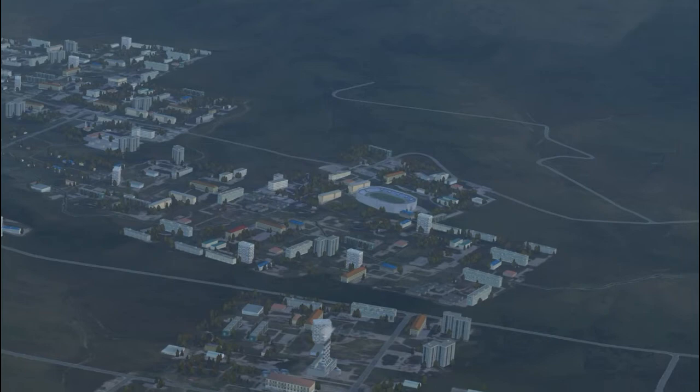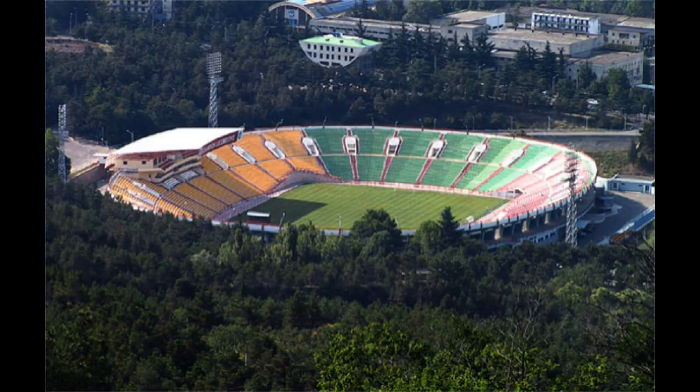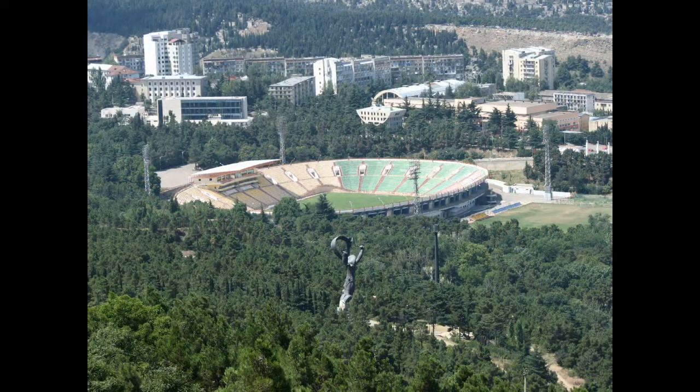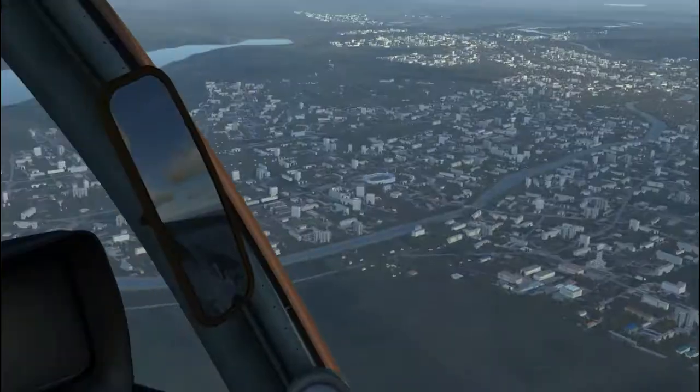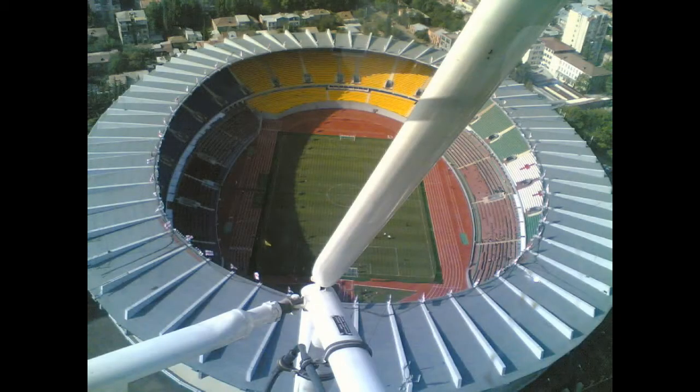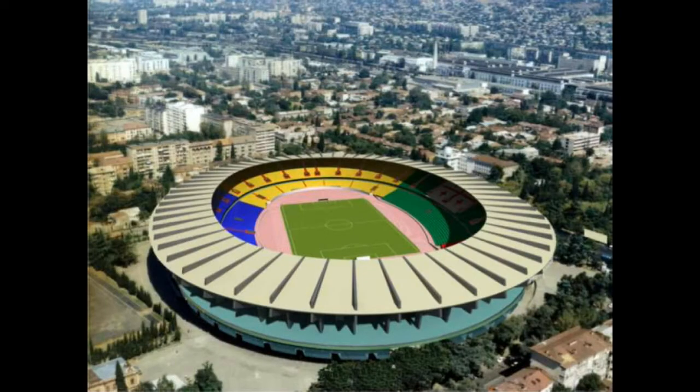The first is Mikheil Meskhi Stadium, sometimes referred to as the Lokomotivi Stadium. This is the second largest stadium in Georgia and seats 27,670 people. The next notable structure is Dynamo Arena, also known as the Boris Paichadze Stadium. This is the largest stadium in Georgia with seating for 54,549 people.